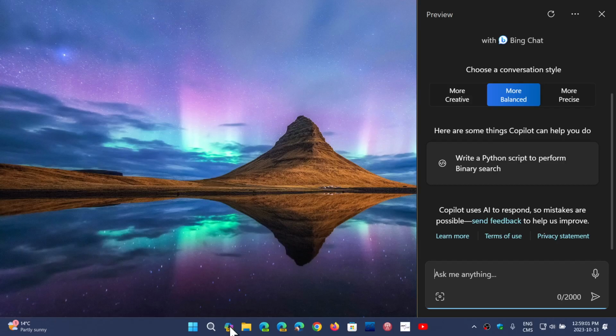But like I said, some of the features might not be turned on yet by Microsoft on some machines. Also, if you're in the European Union, Copilot might not be showing up because of some regulations there that makes Microsoft hold on to the Copilot in the European Union computers. But for the rest, the feature should appear here and there as time goes by if you don't see them. So you should have Copilot in your taskbar.